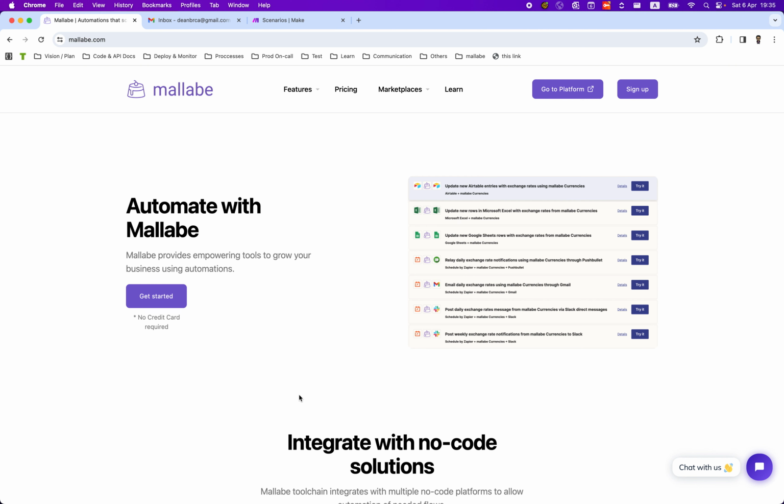How to connect Mailbox to Make, formerly also called Integromat. Let's begin. As you know, Mailbox currently allows you to automate different things between Make and other integrations. Currently we offer integrations into Zapier and Make for automating currency exchange, image resizing, image compression, different types of tools.